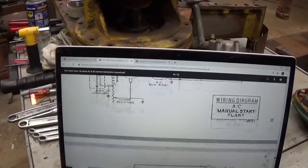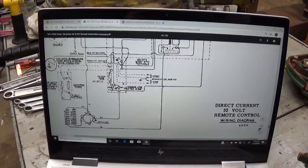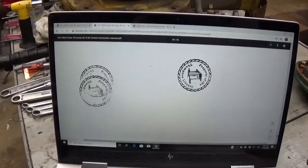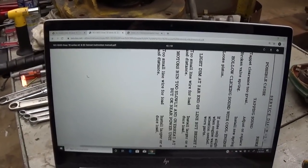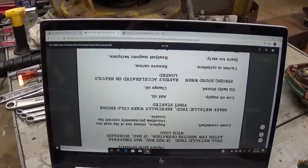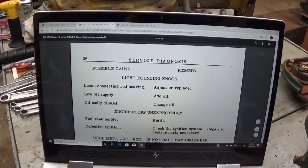There's another diagram. This is for a DC plant. Yep, 32 volt plant. Pretty helpful. Flip this back around. Oh, I think I broke it. Oh, it's upside down now. Some troubleshooting information there.